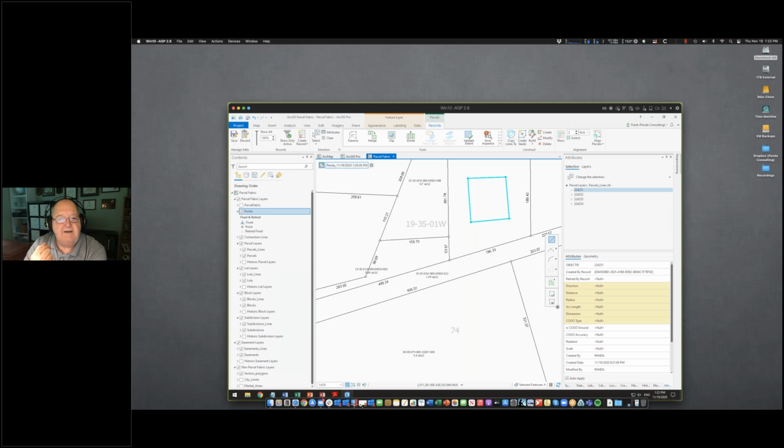So I can say, take all of my active lines, all the grouped lines that I have with this record, and check and see if in fact they form a closed polygon. And I did that, and it actually creates this little thing down here called a seed. And it says, yes, you have a closed polygon on there. And I can say, well, let's build that polygon out. Let's expand it until it reaches the limits of my lines.